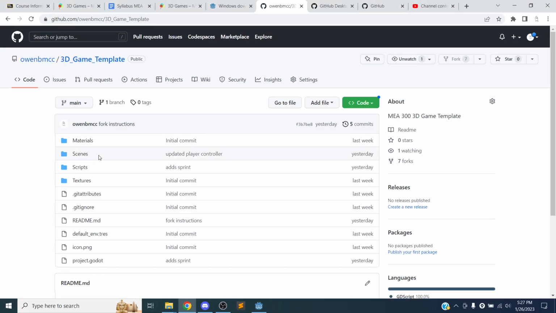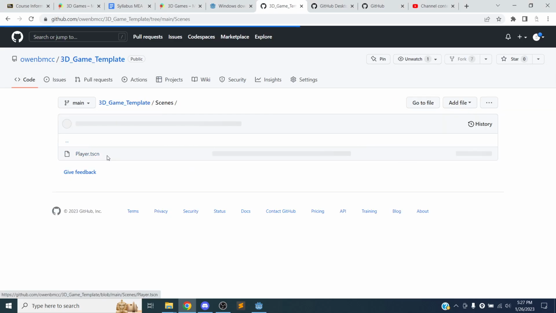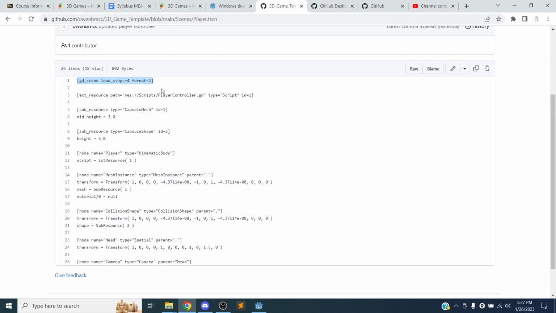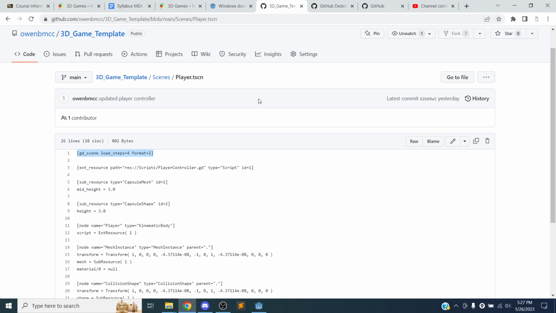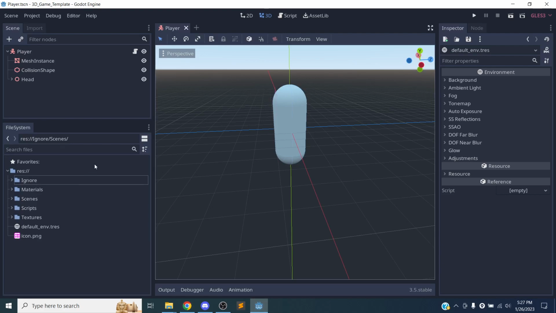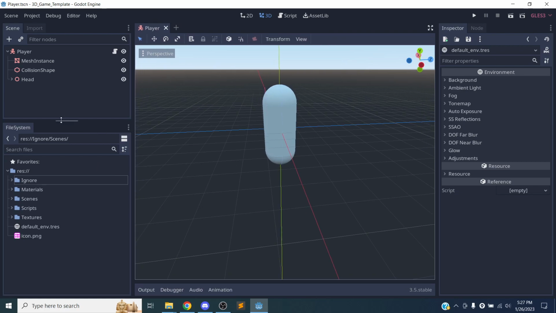One other thing real quick, just so you guys see this, this is what a scene looks like in Godot. It's just text. It's just a bunch of text that tells Godot how to put things together. So these files are really just text files with lots of little pieces of information in them. That's all we're really creating, but we're using this visual interface to do it. Okay, so that's the file system. We'll be using it a lot. We're going to move on for now.